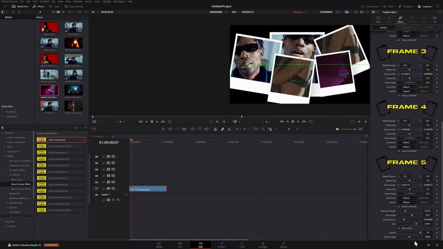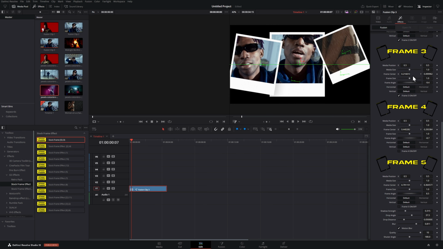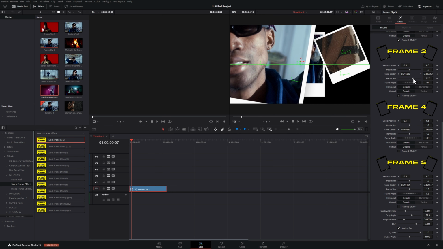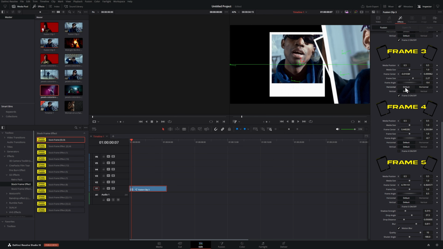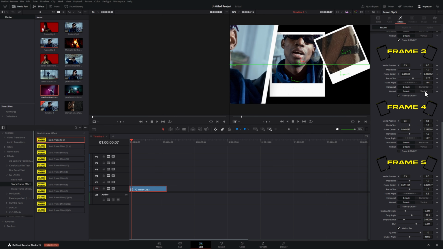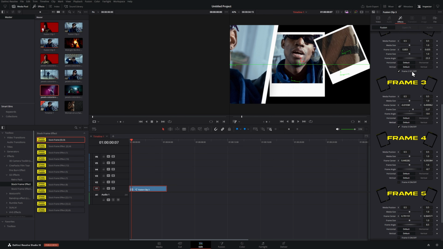But again, you have all the controls in the inspector tab. So if you want to cut the frames off, you can do that. You want one frame to be bigger than the other, like frame 3, a lot larger if you want to. Move around, rotate. These are the same. I actually designed these myself. It's just horizontal flip and a vertical flip. Again, I didn't include these controls on all the effects. After designing them, I didn't really feel that they were actually useful.